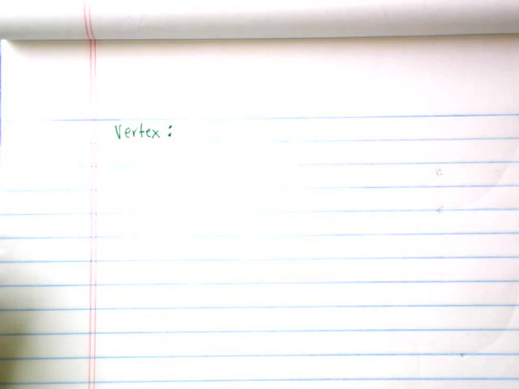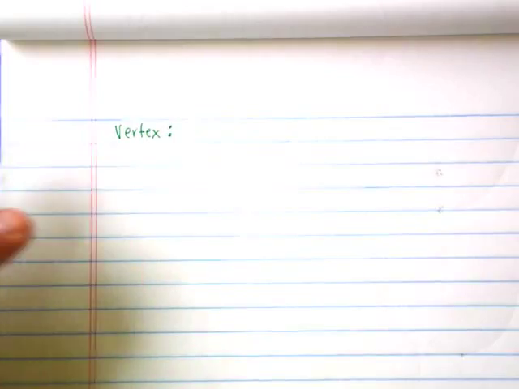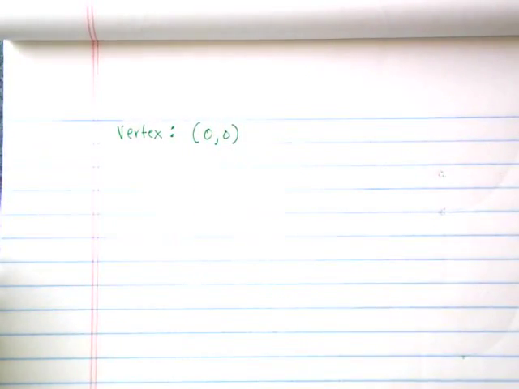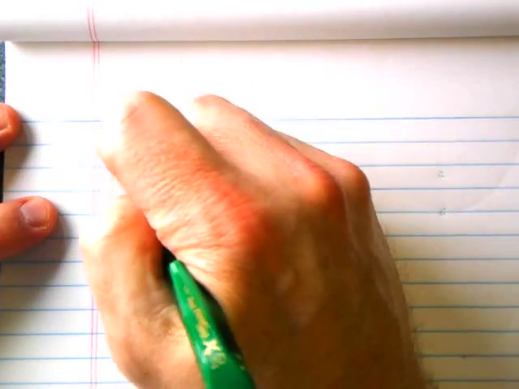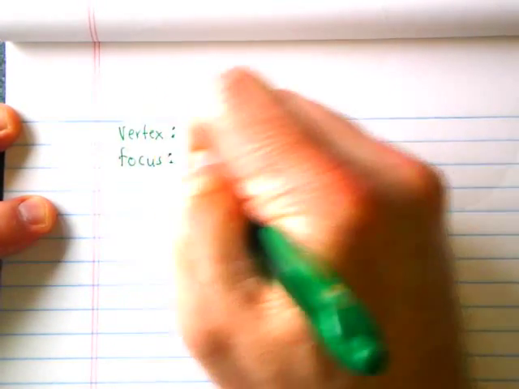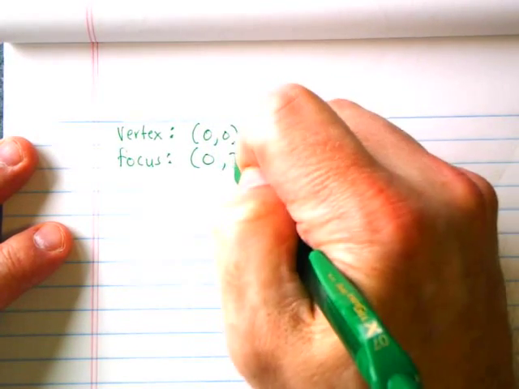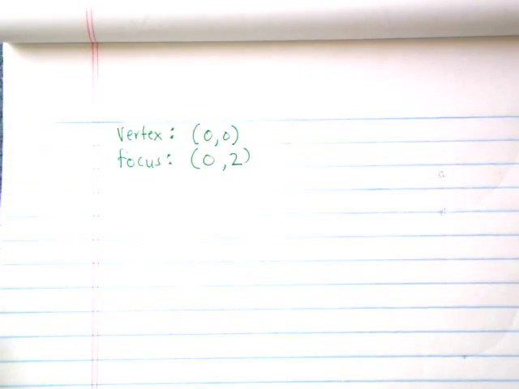Give me a point. Any point you like. 0, 0. Very good. You pick the origin. That's always very smart. So we're going to have a parabola, and its vertex is going to be at the origin, 0, 0. Where's its focus going to be? 0, 2 could be a focus. All right. So given that the vertex is 0, 0 and the focus is 0, 2, I want you to give me the equation of the parabola.